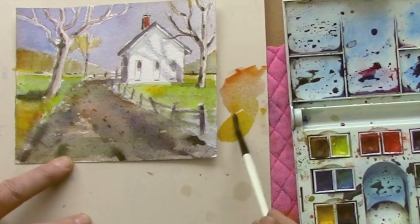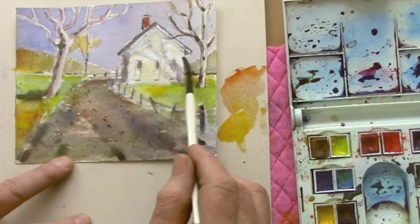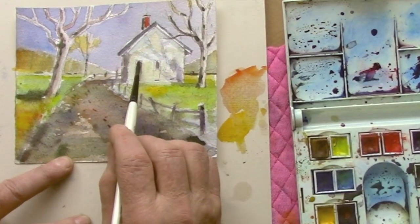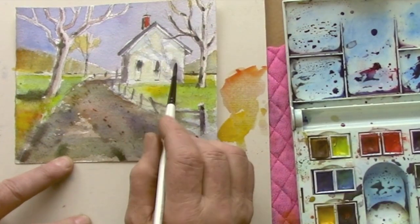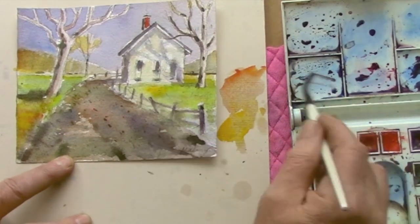Oh, it's coming together nicely. There's that green reflected. This is a great study for the intermediate level, and I think if you've come this far, I wouldn't say you're a beginner. I'd say you should try the intermediate one.